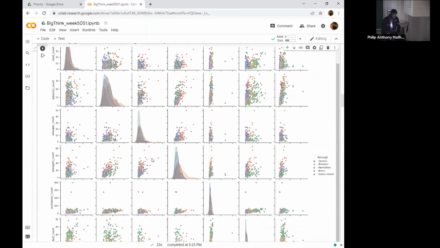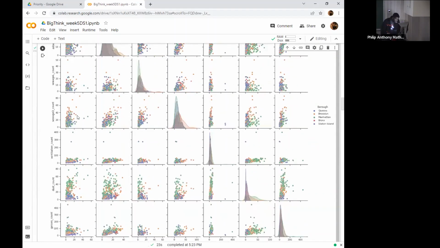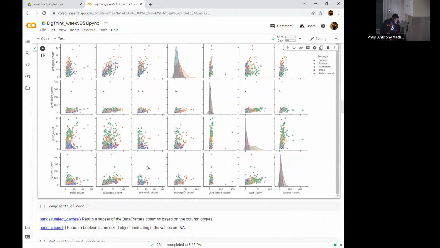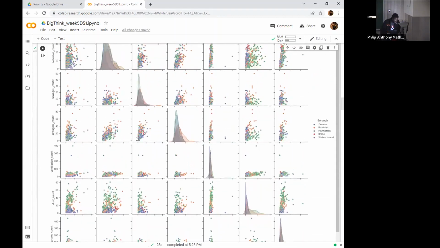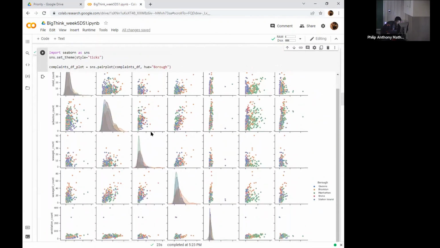So maybe we would look over here and see there seems to be a certain linear relation for Brooklyn. We look at sewage odor counts and sewage leak counts, and we can look at just the orange dots, which indicate Brooklyn. Sorry, this is asbestos counts versus sewage leak counts.